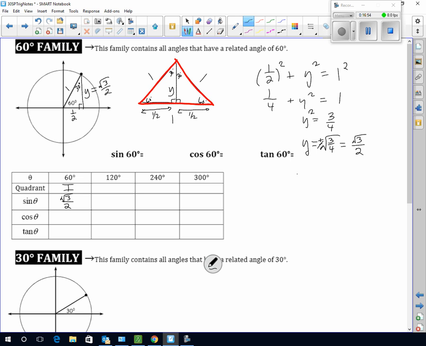Maybe, I don't know. Some people can divide fractions really easy in their head. Remember, tan is sine theta divided by cosine theta. Can anybody tell me what the answer is? If I take this and divide by this. This is root 3, by the way. It doesn't magically become 3. So say it again.